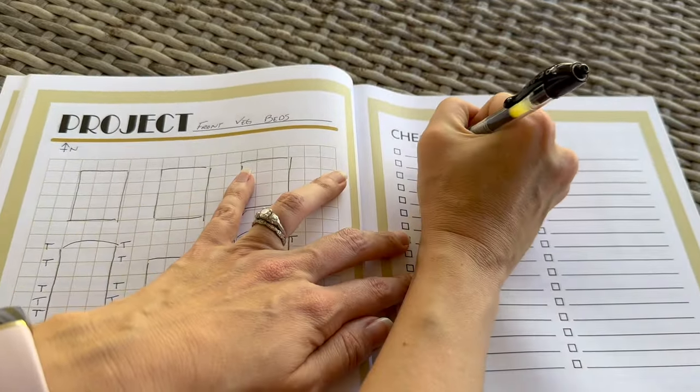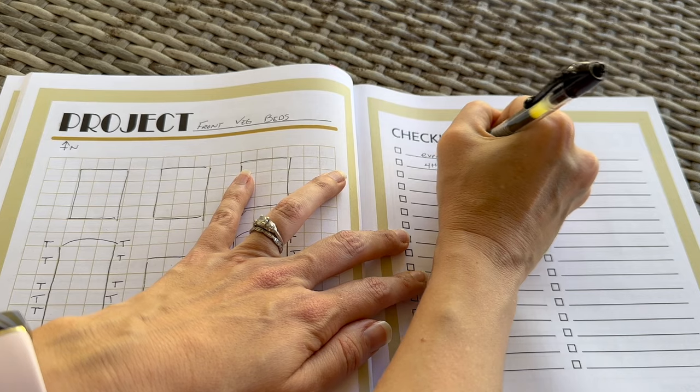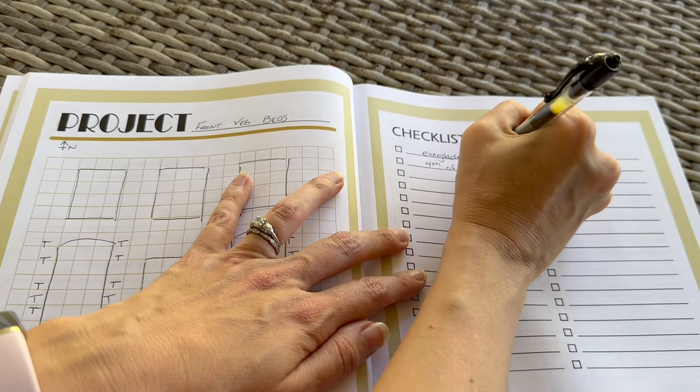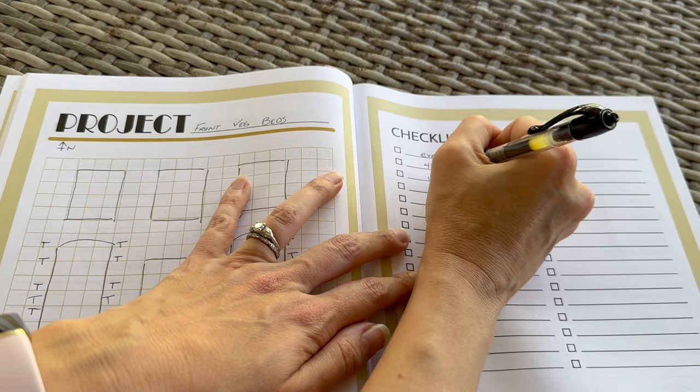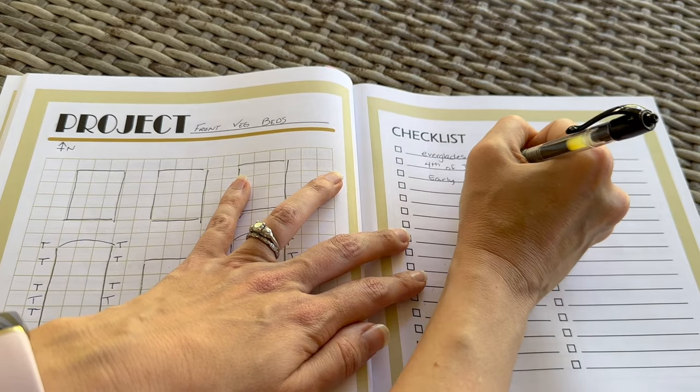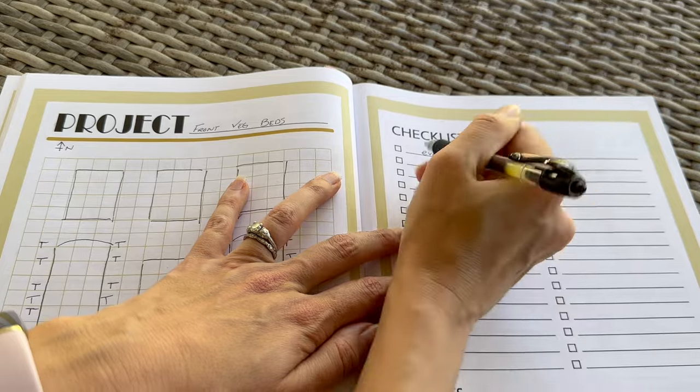Then we know we have some 4th of July. I don't remember if I have tons of 4th of Julys or what I have of what. 4th of Julys, and then we have our early start tomatoes. So we need to find out how much we have of those.